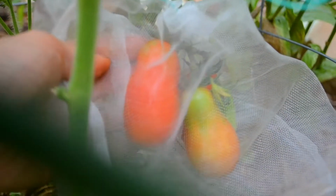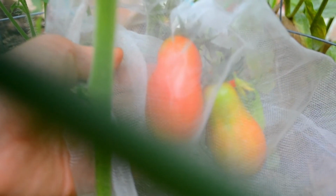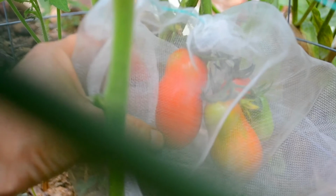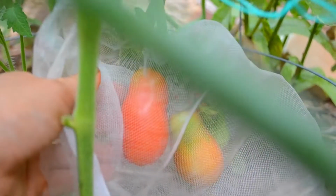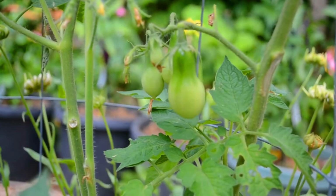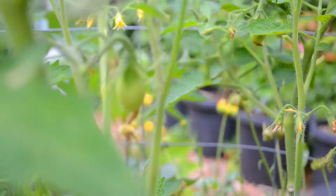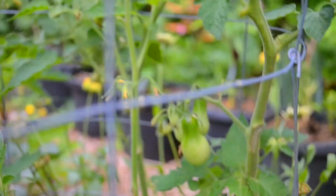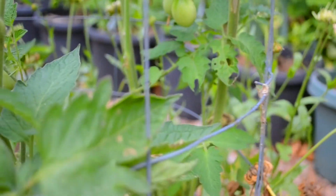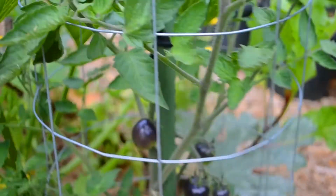Compared to our standard pear, like that indigo pear or the red pear, this is about 6 times larger. So I'll have to do a side-by-side comparison when we pick them. But these are much, much bigger. Backyard only variety. Who knows, someone could have bred this themselves accidentally and a friend gave them to us.